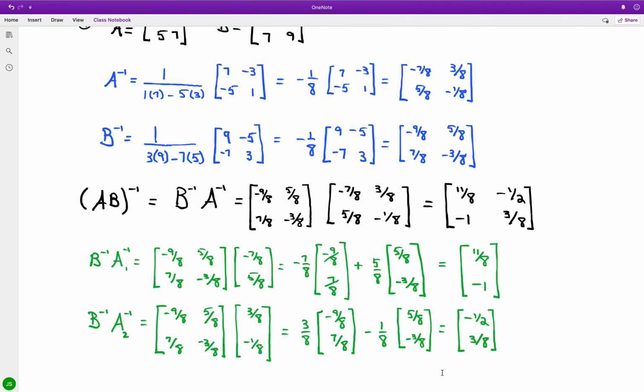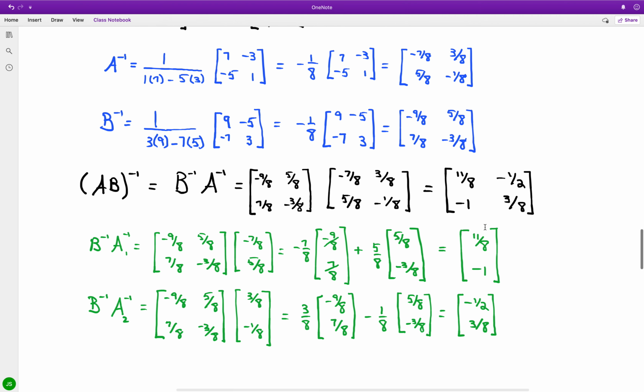Okay, once we combine the top and bottom layers and reduce, it turns out that for the result at the top we have negative 1/2 and at the bottom we have 3/8. And so fusing together, it's going to turn out that the inverse of the product of matrices A and B, the inverse of A times B, will be equal to the product of multiplying the inverse of B times the inverse of A. For this final result, at the top row, again, you have 11/8 and -1/2, and for the bottom row, we have -1 and 3/8.